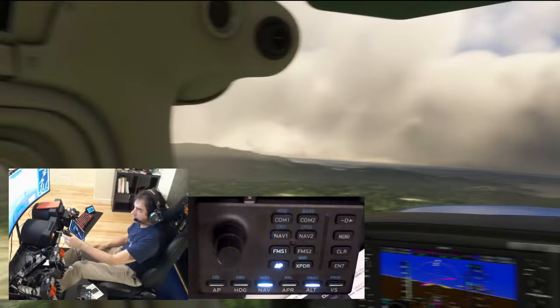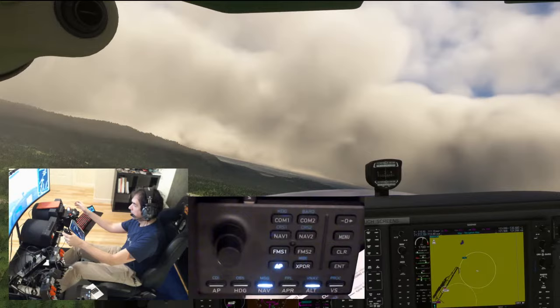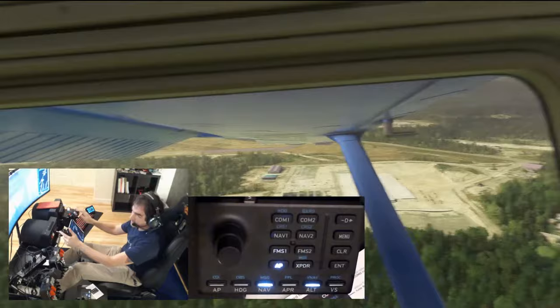and start coming down. And I'm going to turn a base to final nice and easy. We're not going to go out as far as we normally would. I'm going to go ahead and bring the power down. Flaps 20. I'm going to push the nose through. We're going to start coming down. I want to keep that runway in sight the whole way.